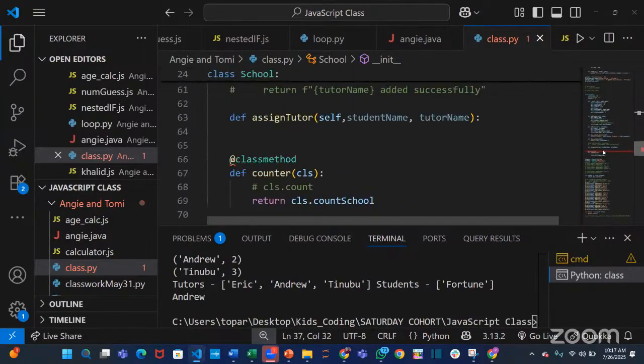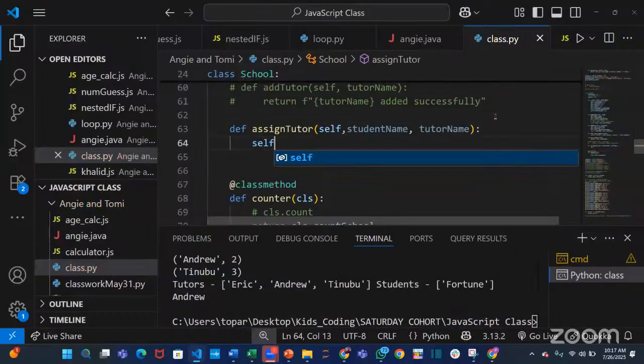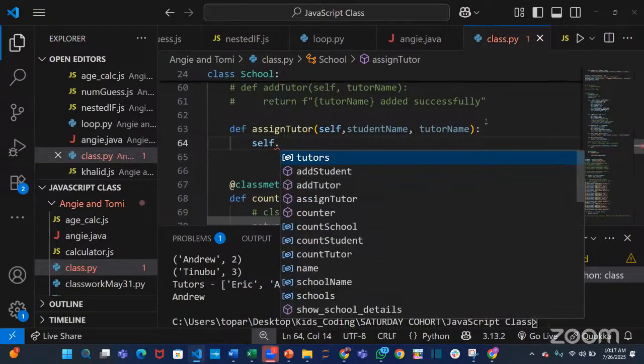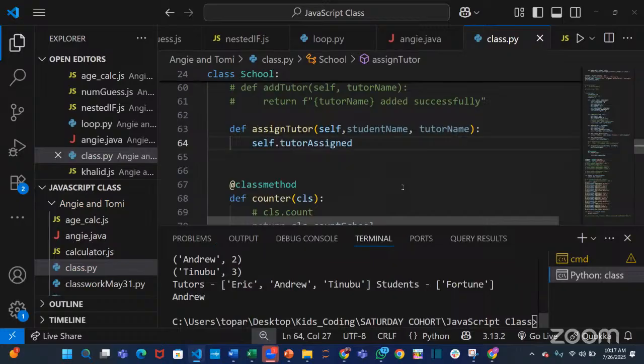And then we can now come here and then say self dot tutor assigned is equal to students. What I'm trying to do is like append.